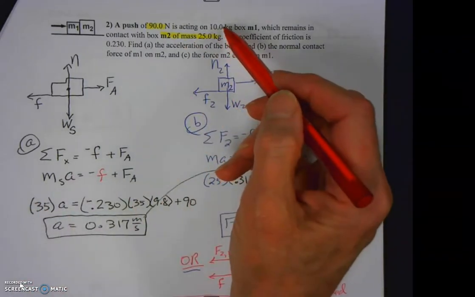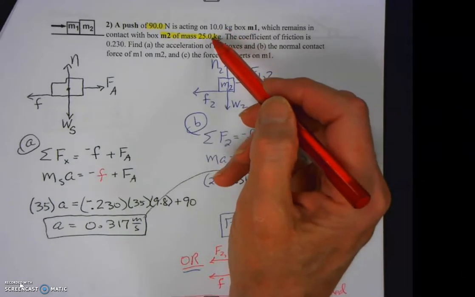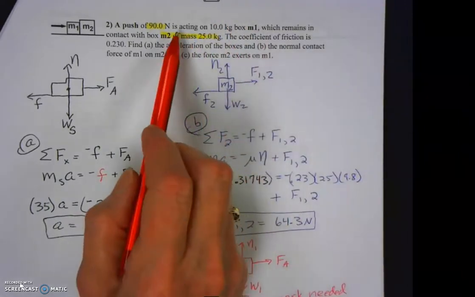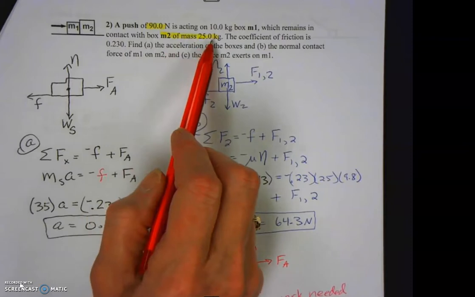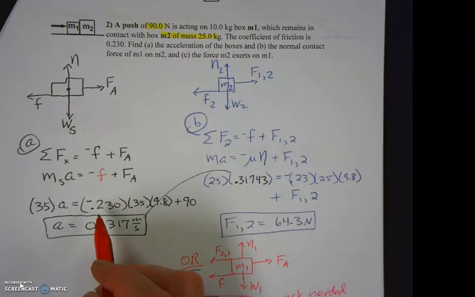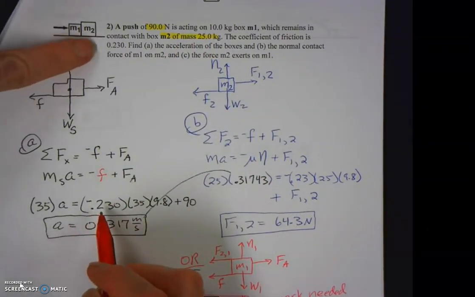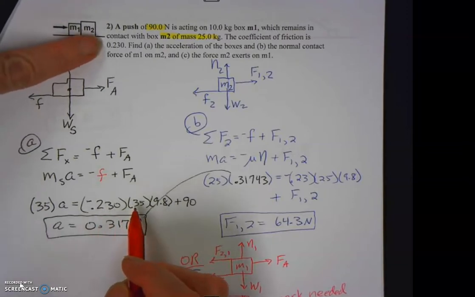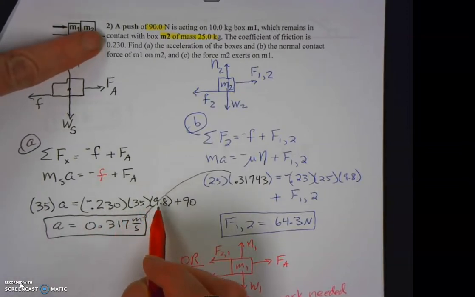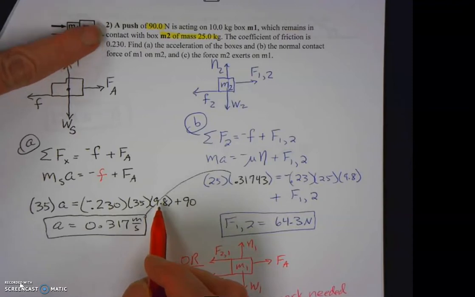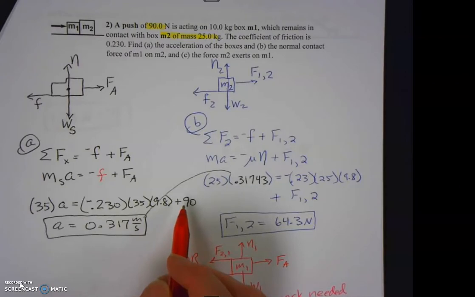So this particular form had a 10 kilogram box and a 25 kilogram box. There was a different form where the push and the second mass was different. So once I put those in, I used the coefficient of friction that was given in the problem, the combined mass of the system, there's g for determining what's happening with friction, because it's mu m g, and there's the applied force of 90 newtons, and that gives us this acceleration. So I've now completed part A.